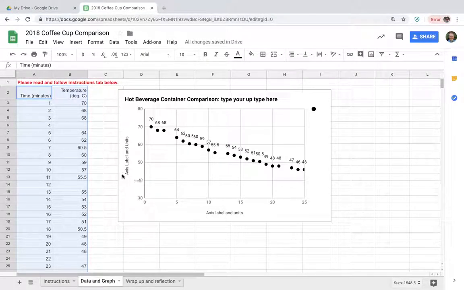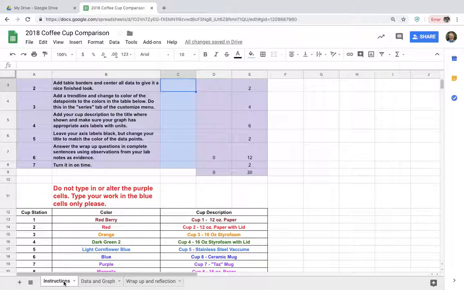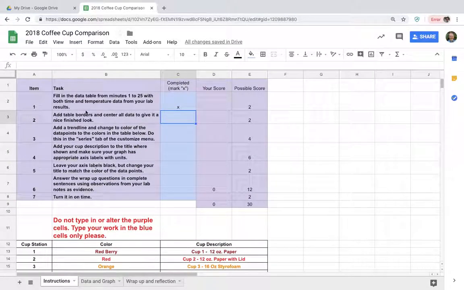So you can see that I've got some data entered. That's a step that you have to complete. It's automatically charted that data, which we've got a nice graph of it. And we've got tabs down the bottom here for different tools and tasks that you need to complete. Tool that you want to look at here is the instruction tab. It guides you through the work you need to do.